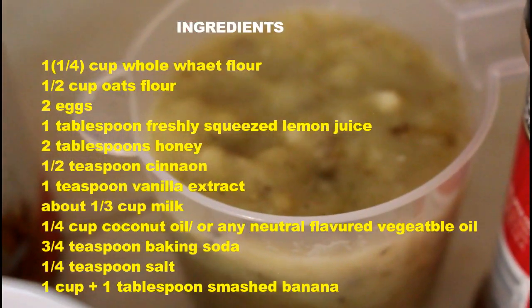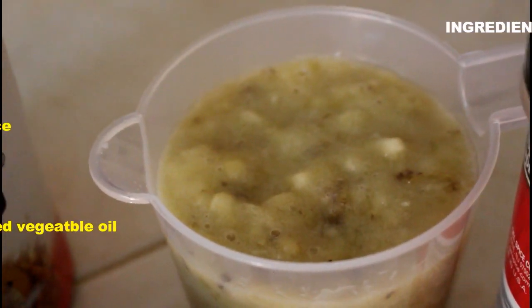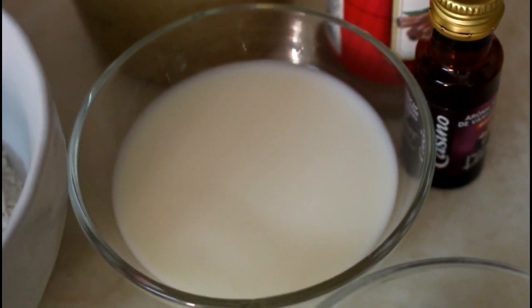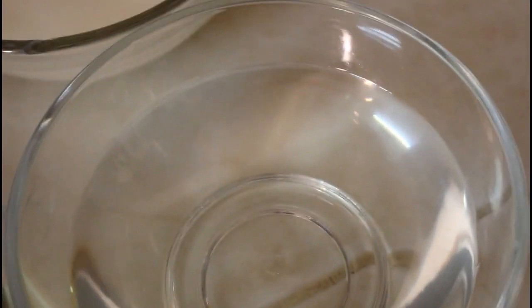We have of course some mashed bananas. Usually I use about 3 or 4 to give me the quantity I want. So what you do is you just peel off your banana and use a fork to mash it to give you that pulp. We need some milk. You can use just plain milk or you can use coconut milk. We need some vanilla extract, some coconut oil, or you can use any neutral tasting vegetable oil.